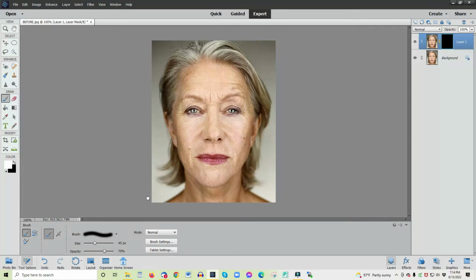Okay, with that we're going to just do a little painting over some of these areas. We're going to change the size of the cursor using the bracket keys, left and right bracket keys that are right to the right of the letter P on the keyboard. The right bracket key makes the cursor larger and the left makes it smaller. So now we'll just slowly paint over some of these areas, and you'll notice on the face here the effects it has. It's letting us see through that black mask to the picture that's below. Notice how it's making some improvements already.